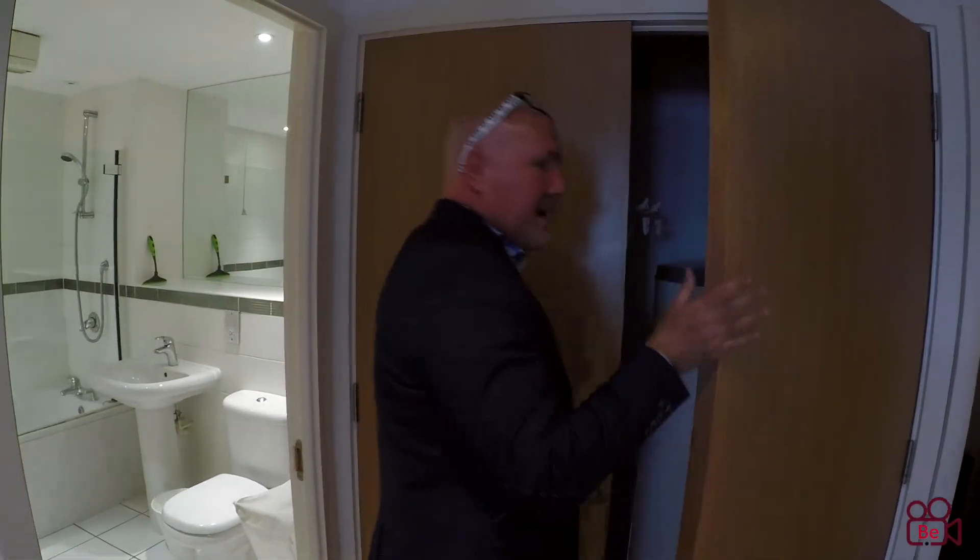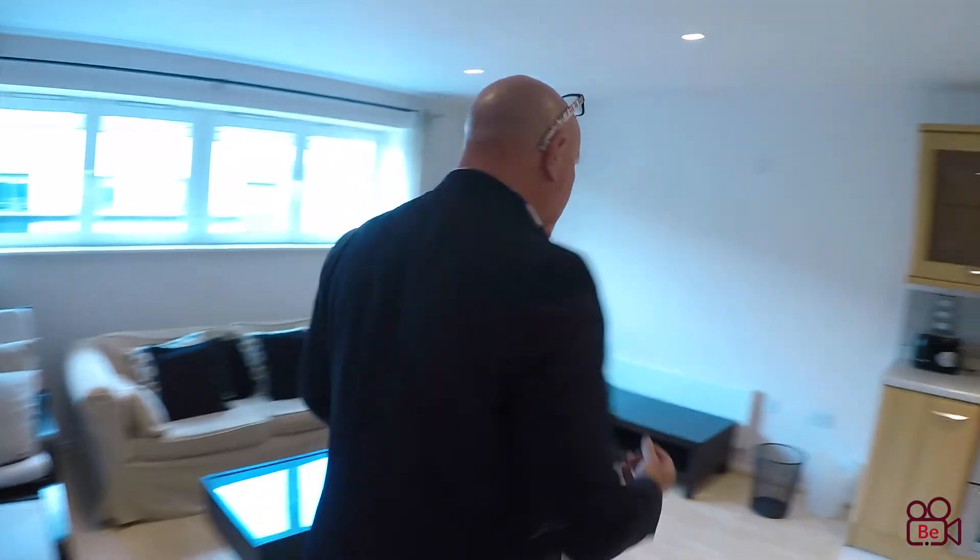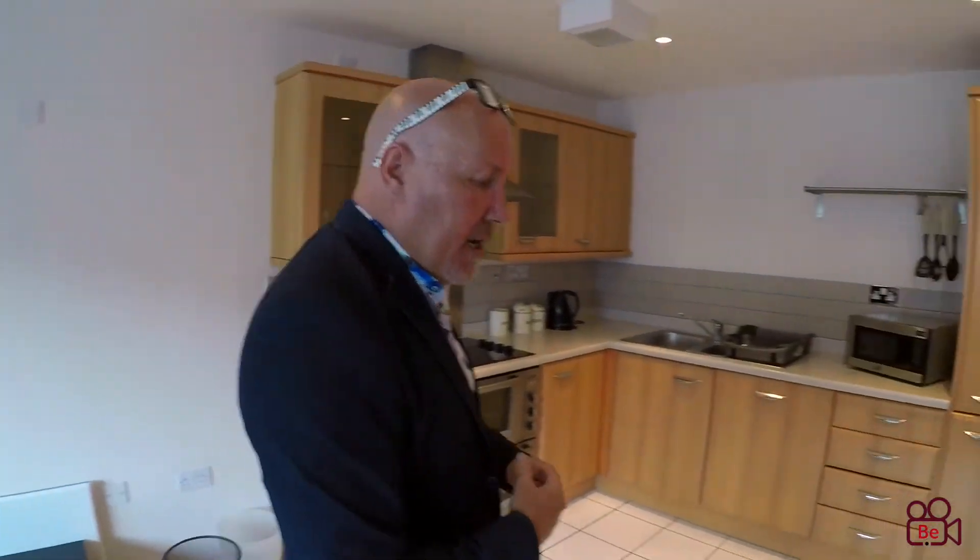I'm going to walk you back through to the lounge. As I said, if you're an investor, this apartment is in the right spot for you — really easy to rent out, and it goes very quickly purely because of the position. But what a great place to live if you're not looking to rent it out. It's a fantastic place, with a lot of young people and a very cosmopolitan feel. And you've got the underground car parking too.